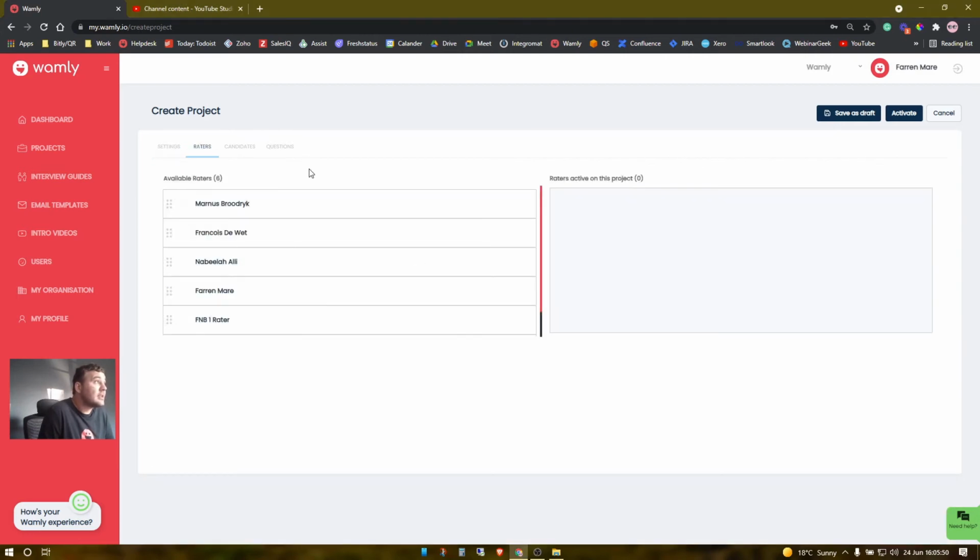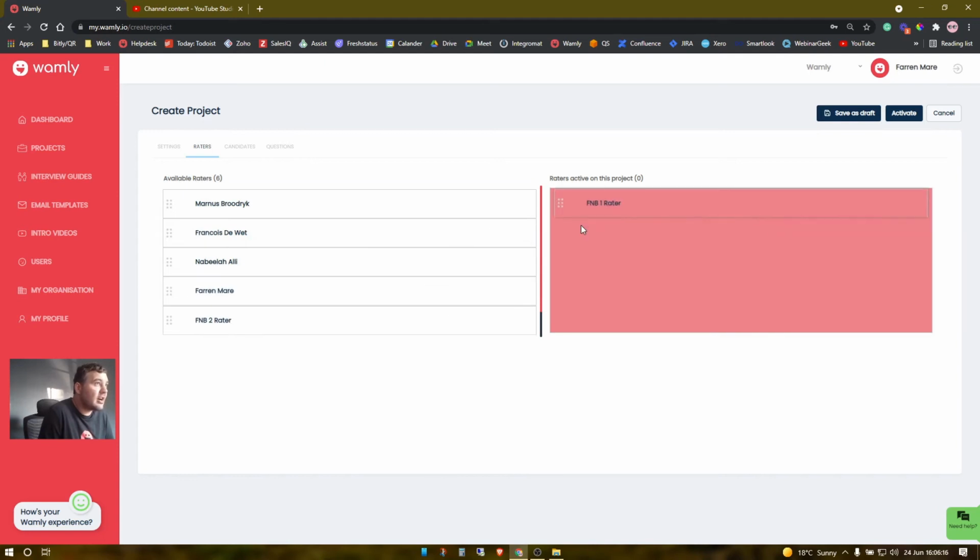The next information to supply to create a project is to add raters to this project. We've covered this a few times. Depending on the department you've selected, only the users allocated to that department will be available here to add to this project. To actually add the raters to the project, click on the 6 dots, click and hold, and drag it across.